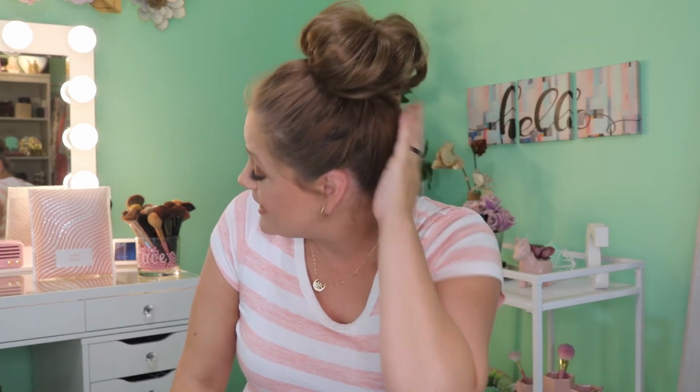And there you go. There's no way in heck I could have this cute of a messy bun with my own hair. The color matches perfectly. I'm in love with this. This is so cool. They also have Miley buns, which are, I love doing space buns. I don't care if I look like I'm 12. I love them. They have them in so many gorgeous colors, and I will say they do have a very extensive color range when it comes to all of their ponytails.